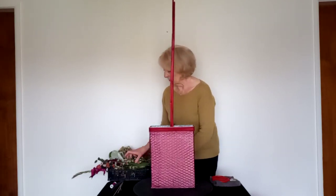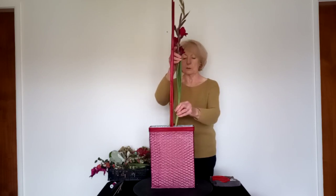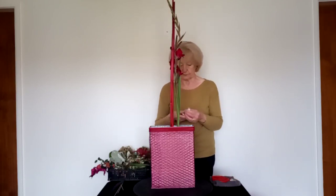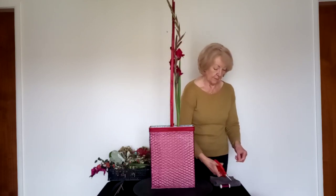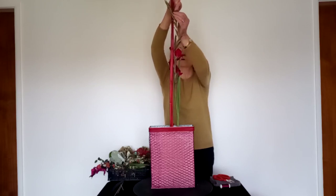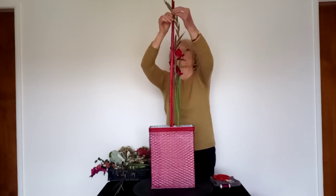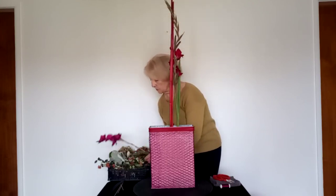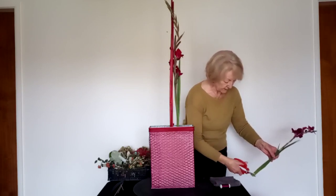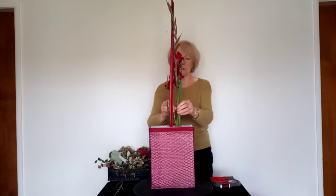For my plant material I'm using garden material and the first thing is this gladiola. I'm going to put this against the upright and wire it, because once I start to push in other material it may well slip. So just to secure it I'm going to wire gently with very fine wire around the top to hold it. I have a second gladiola which will go down lower in the design — I'll take a bit more off, put this in at the side, and push it well down into the water.